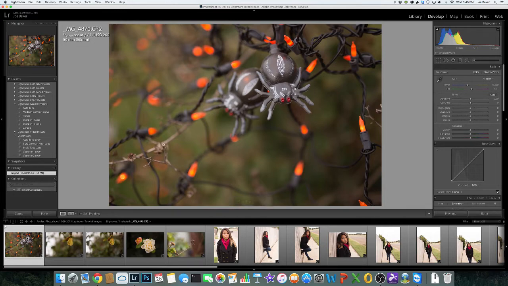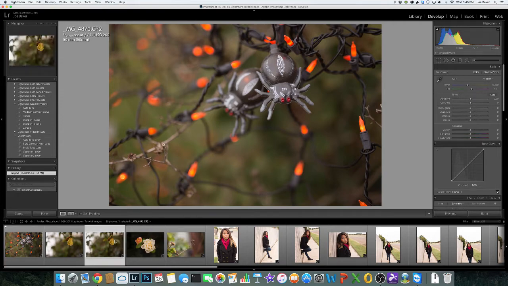So in the rare instances that I shoot weddings, I will pick the ones that I want to edit, or I will mark them with 5 stars, and then I'll mark the ones that I will do minimal edits with 4 stars, and then I'll mark the ones that they wanted to include with 3 stars. And then I can filter out the ones that I want to work on using the filters over here. We're going to go through here and I'm going to pick the ones that I like.